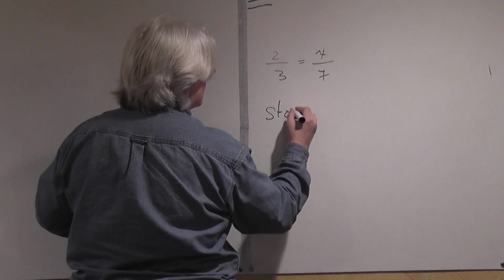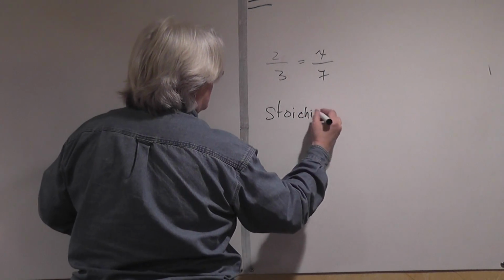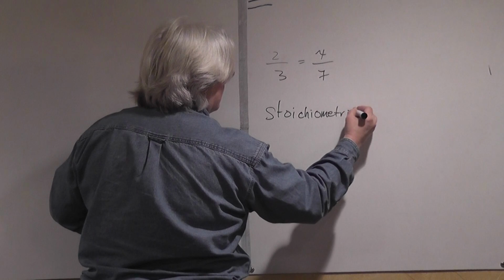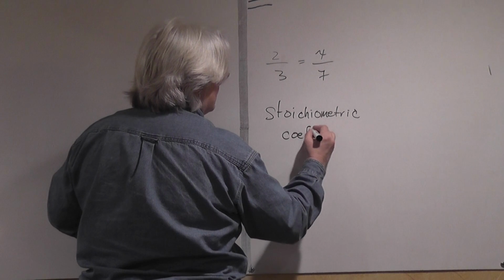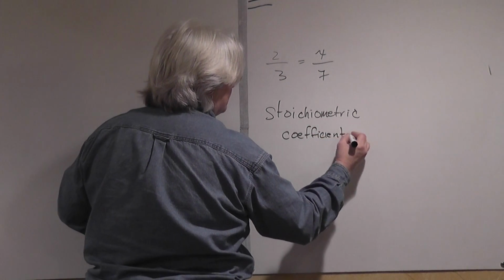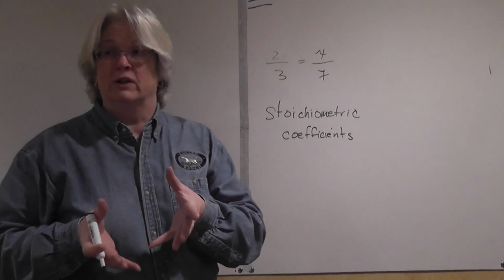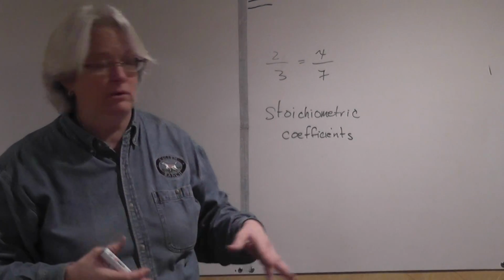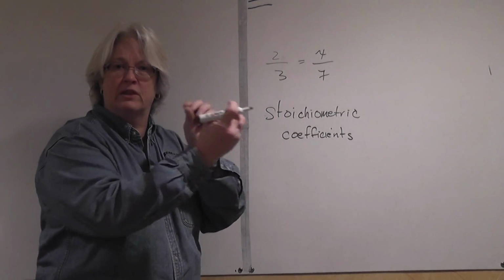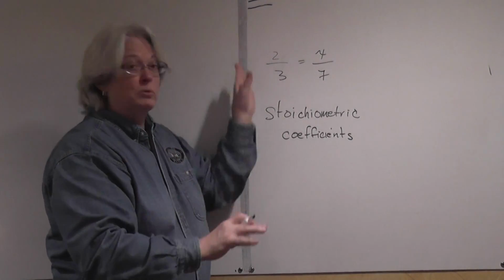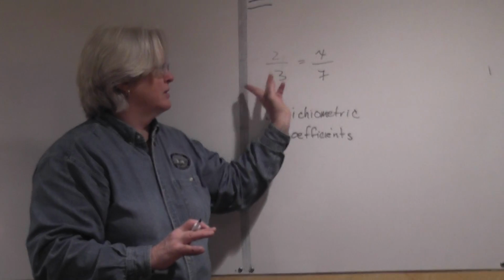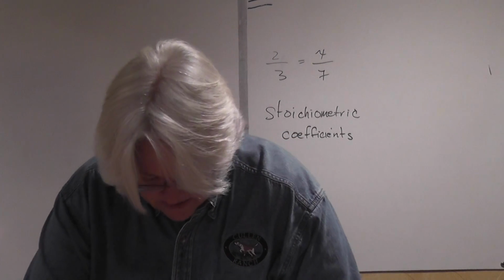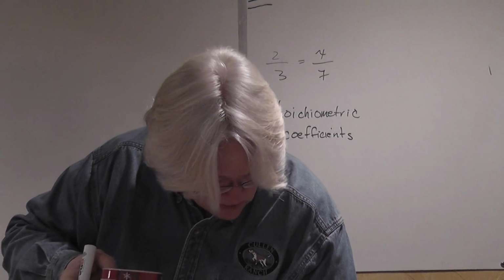This is another excellent example of coming up with some big, long, fancy name to describe a really simple thing. It's vocabulary. Stoichiometric coefficients are the numbers in front of the chemical formulas that you use to create ratios. Then you can cross-multiply. Simple, simple, simple math. Cross-multiply to find your solutions. We're now on page 174.